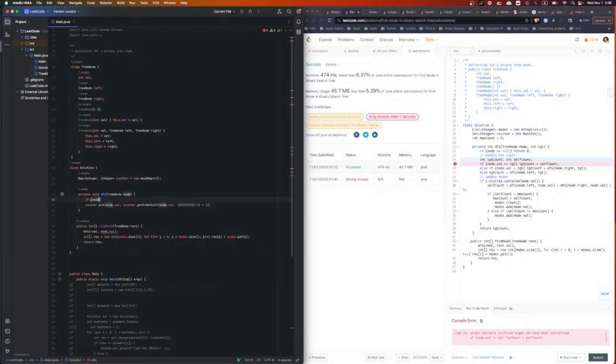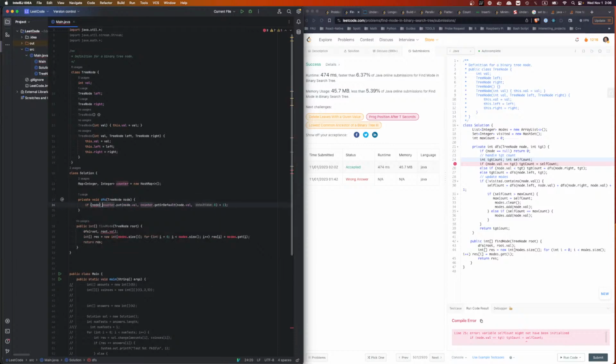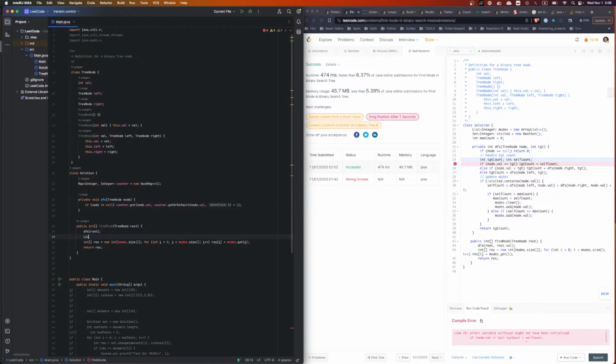Just if node not equal to null. Ooh, that's interesting. So you have to go through the counter and find the most. So you still have to use a list. Oh my god.